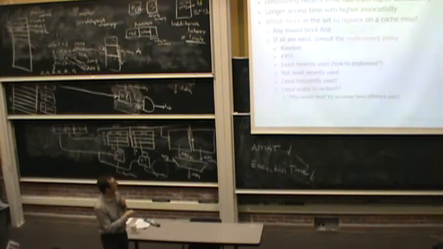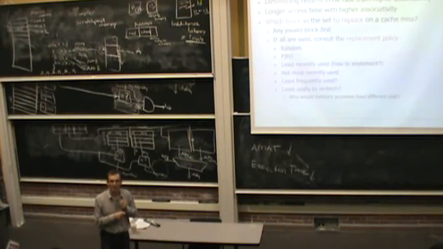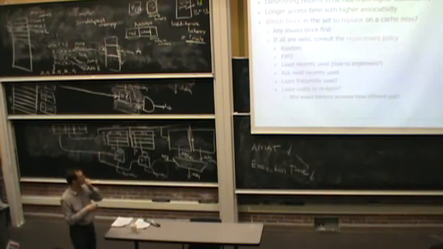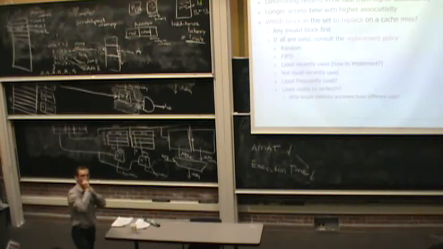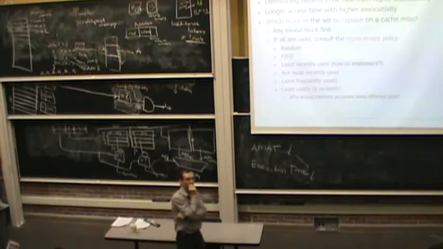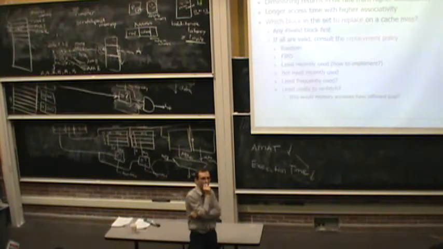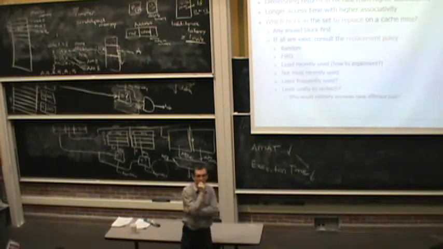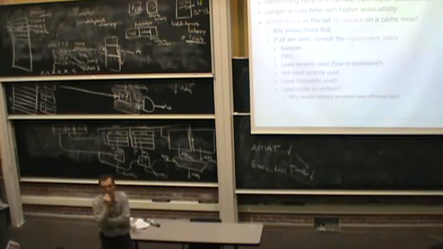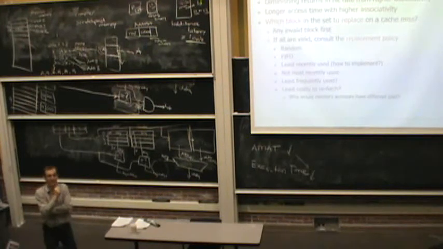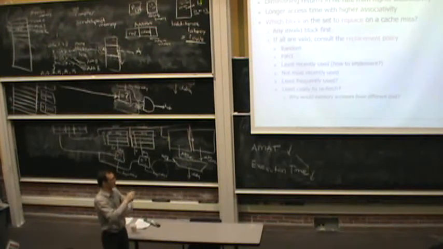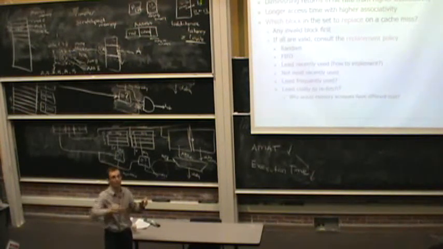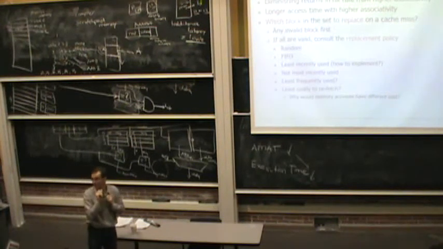Why? Because memory access could have different costs, right? And we've already talked about this before. Why would this happen? Well, if you have multiple caches, something could be in L2, and something else could have to be in main memory. That's right. You might want to replace something that's closer. That's a very basic one. For example, if you know that the block you're accessing is in L2 versus main memory, that's a big cost difference, a latency difference, if you could know that, of course.